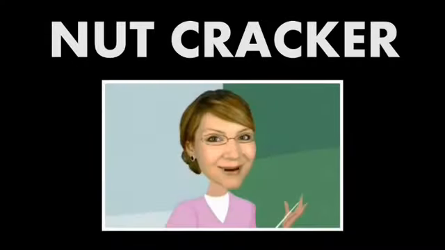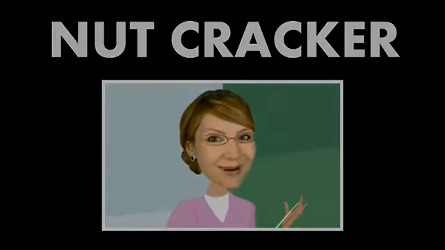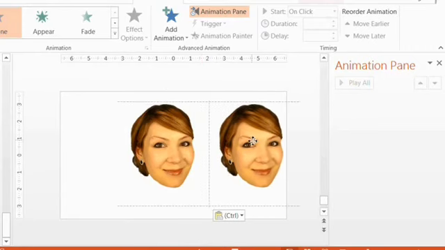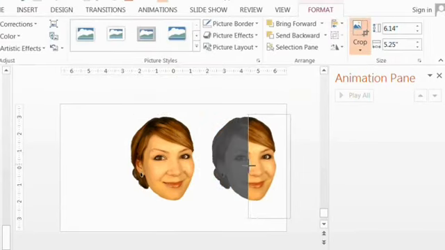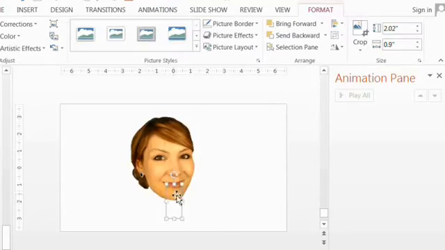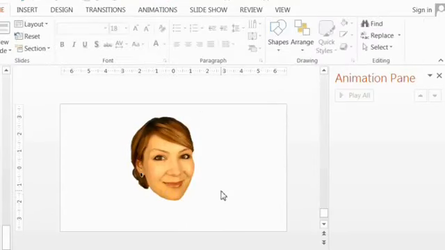A variation of the egghead technique is what I call the nutcracker, because the jaw moves downward exactly like on a classic nutcracker. For this, I won't bore you with making the face again. Let's just start with a pre-made one. And this time I have my own hair, so it's not a vector image. And what we do here is just duplicate the face and then crop so it's just the jaw showing. We then put it right on top of the other face and make sure that it's aligned correctly.